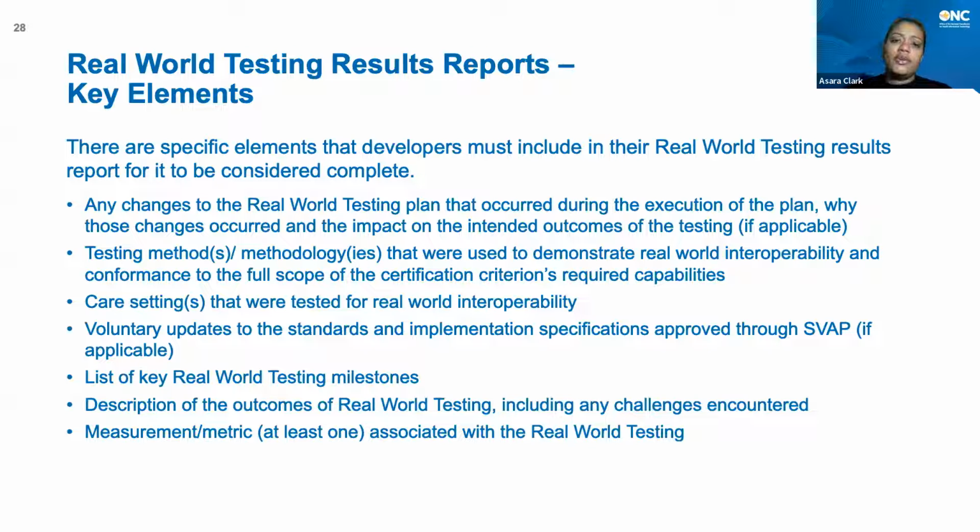So taking real world testing seriously and reporting on those results and showing what kind of shiny results you got is beneficial to each and every developer who takes it seriously and who really gets out there and does it and goes above and beyond. And then lastly, the measurement and metric, at least one, associated with your real world testing activity.